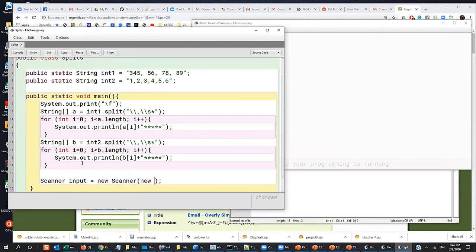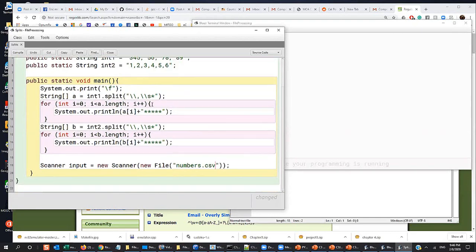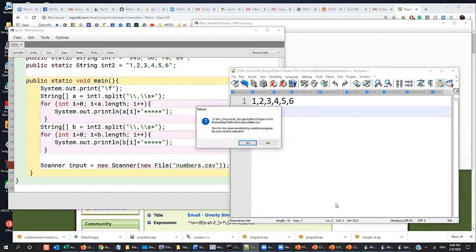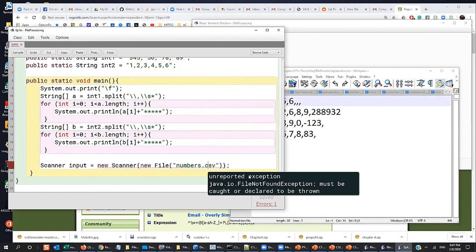Yeah, do new File numbers dot CSV, comma separated value, and the file name is called CSV. Okay. There's no S. I'm sorry. There's no S. So numbers CSV.